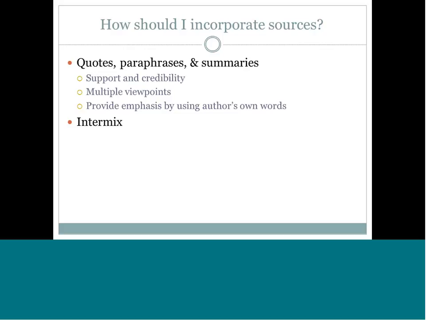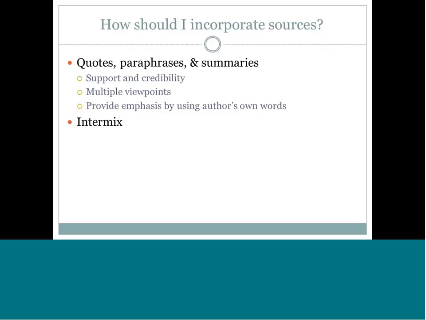It also allows you to showcase a viewpoint that's different from your own, but have it work in a manageable way. You can find the counterpoint of what your argument is and then put that in there, but as long as you're using the quotes and the paraphrases, you're letting your reader know that it's not actually coming from you, that you still believe your first idea, if you will. And using quotes allows you to provide emphasis on certain terminology, maybe certain ideas, using those authors' own words.